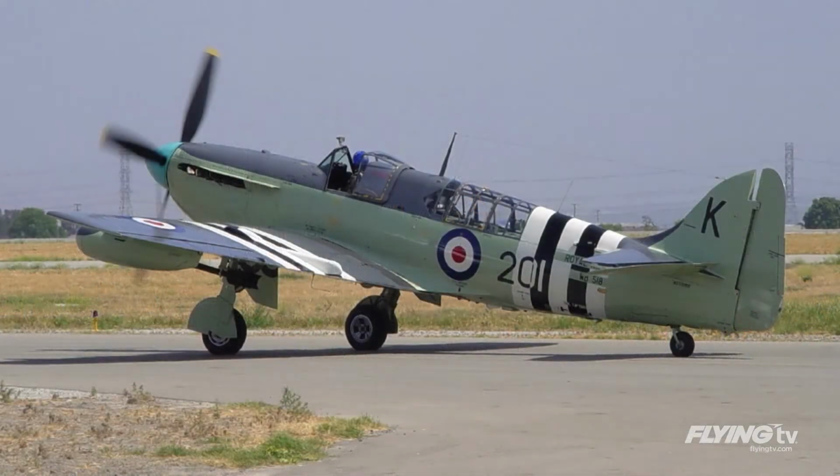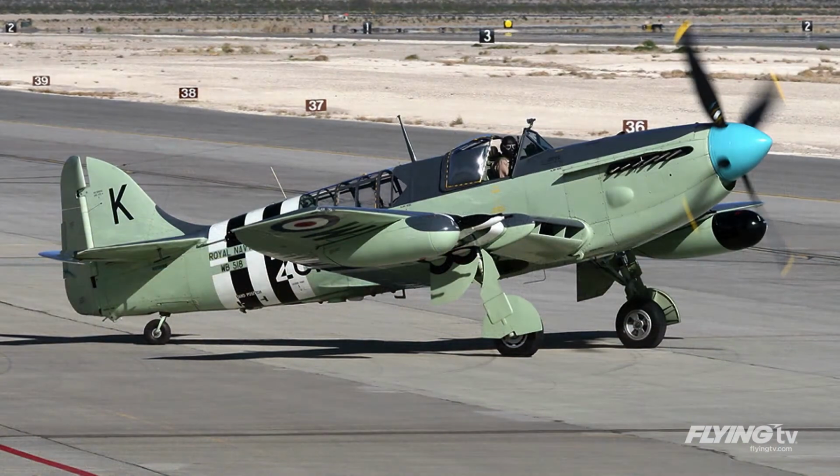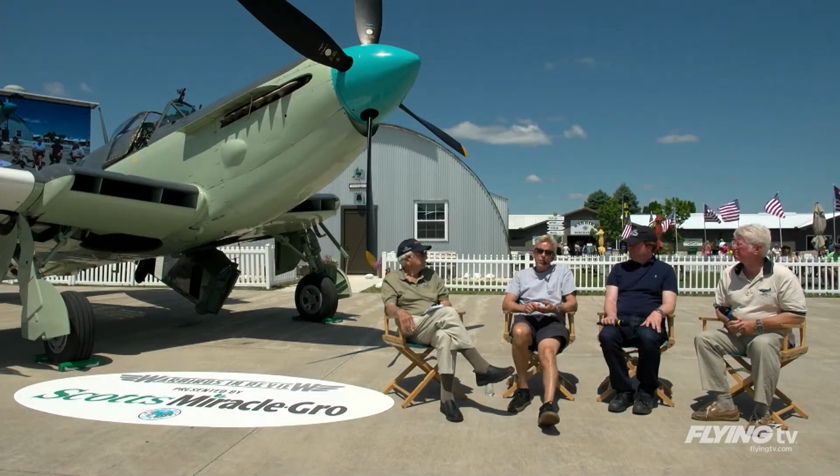So, what kind of range do you have in it? With the drop tanks that are on here now, the lowest you can get the fuel burn down to, in U.S. gallons, because it's all Imperial, is just under 2 gallons a minute. If you're flying an air show, about 4 gallons a minute. Once the drop tanks are gone, they feed immediately into the main tank. You don't really have a quantity indication for the drop tanks.